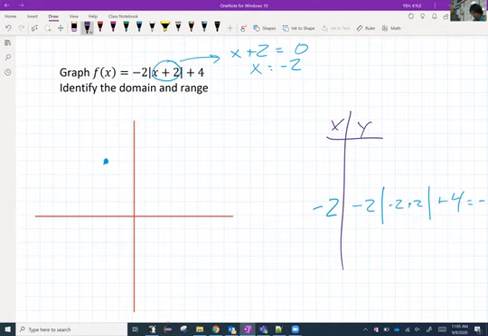Here's what I want you to do. Choose either -3 or -1, plug it in, see what you get, and then plot it on the graph. Remember, it's symmetrical, so once you have one, you can get the other. Then plug in either 0 or -4. I know which one I'm going to pick, which one's probably easier. See what you get, plot it symmetrically, and then once you have 5 points, you can usually draw in your V and find the domain and range. So that's what I want you to do right now, try finishing out this problem, and then once you're ready, go ahead, click play, and see what it looks like from my end.